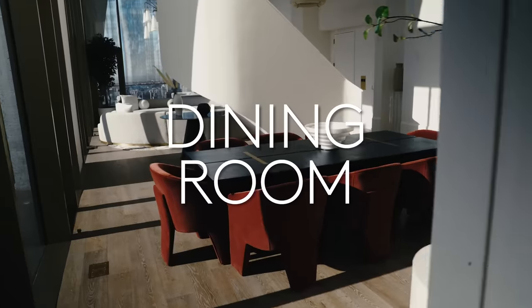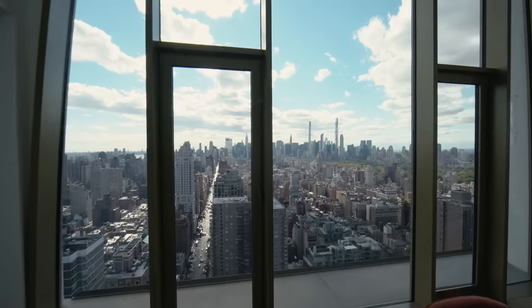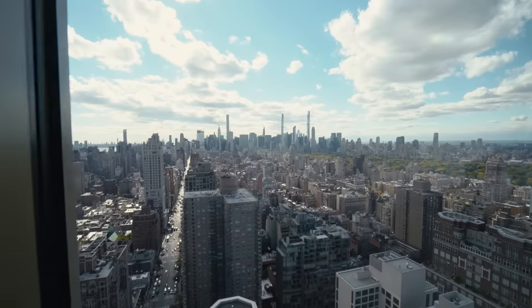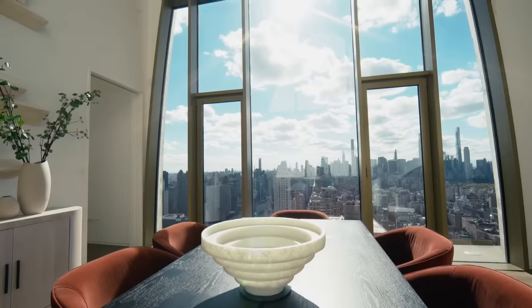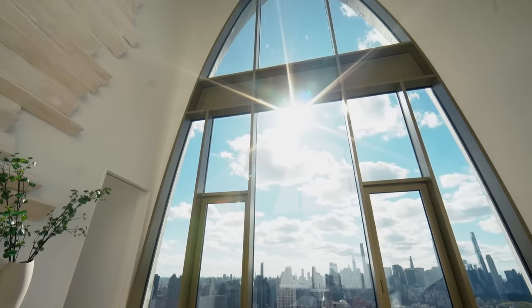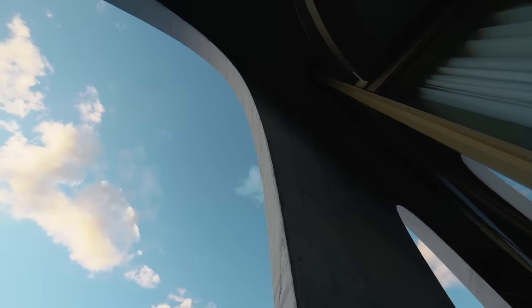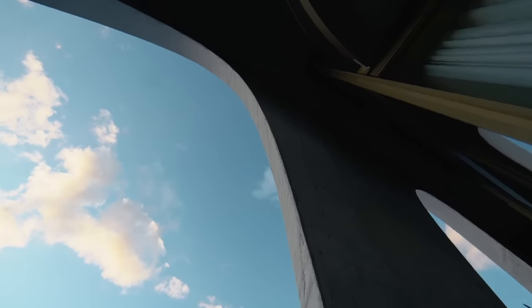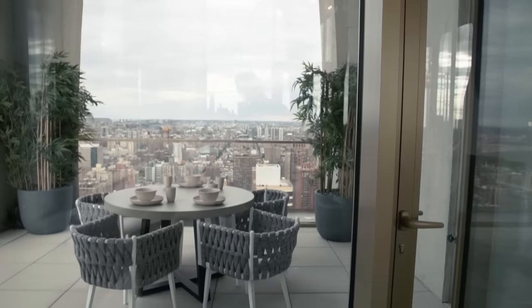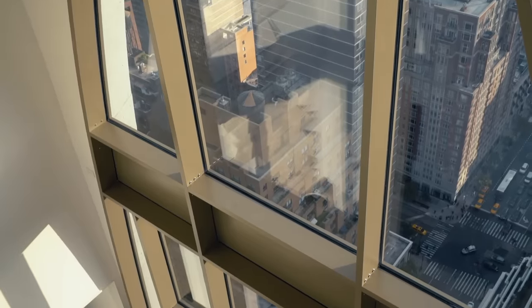Let's go check out the dining room. The centerpiece of the dining room is really the view. You have all of the Midtown skyline, the billionaire's row, out your window through these beautiful framed arches that accentuate the rest of the architecture in the building. You look at these arches inspired by turn-of-the-century architecture from 100 years ago — what you saw in the 20s and 30s here in New York. We incorporated that; we tried to bring a little bit of downtown uptown.